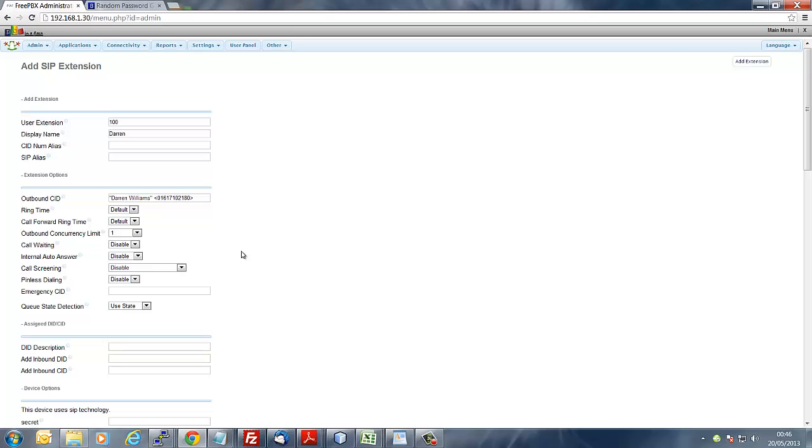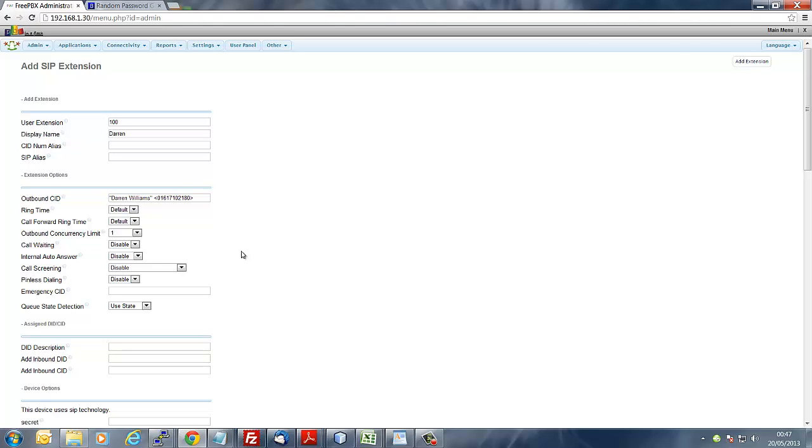Call screening is again something that's rarely used, and what that does is, before you're handed the call over, your extension will ring, you pick it up, and the caller will have had to give their name. So a call comes in and they get a voice message saying please tell your name, and then when the call gets handed to you, it tells you who's calling first, so you can choose to reject it or accept it. Again, something that in practice we never see used very much at all.